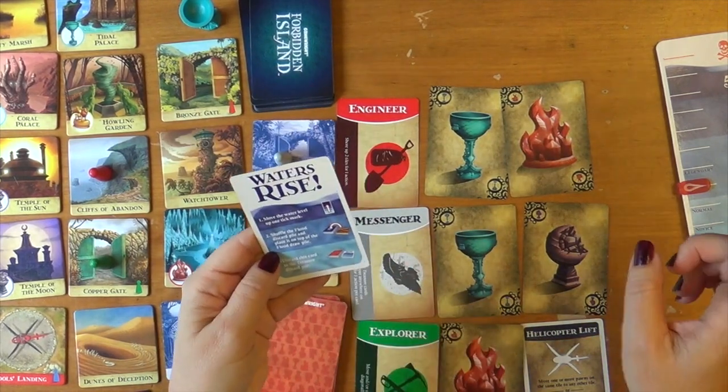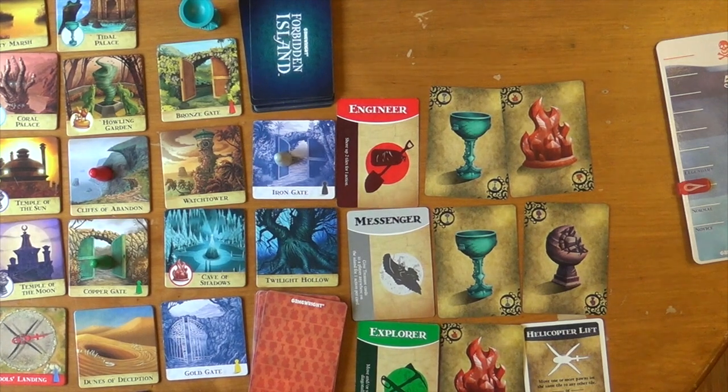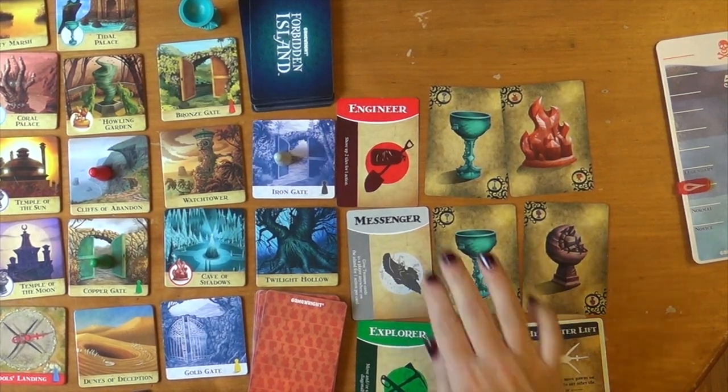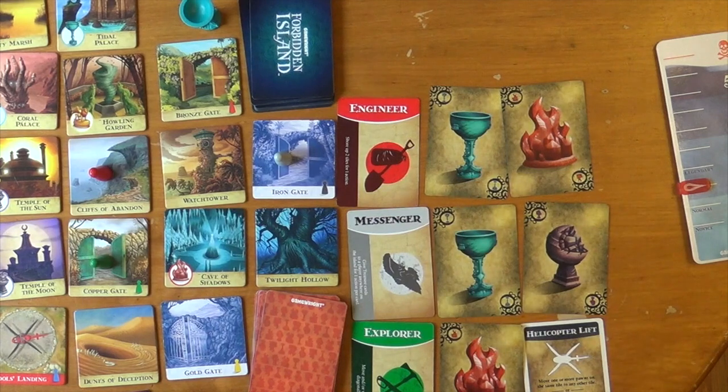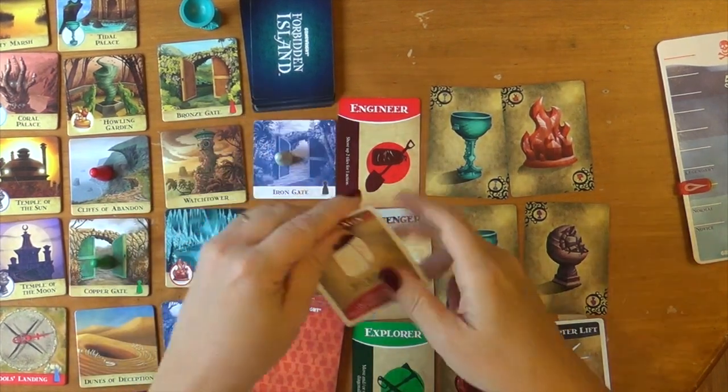The last thing we do is discard this card to the treasure discard pile. Yuck, yuck, yuck. That was our engineer's first treasure card. It was sort of a lousy treasure. Let's pull his second. Oh, sandbags.